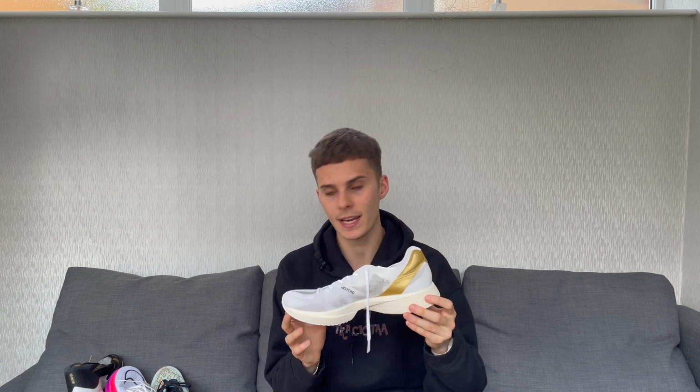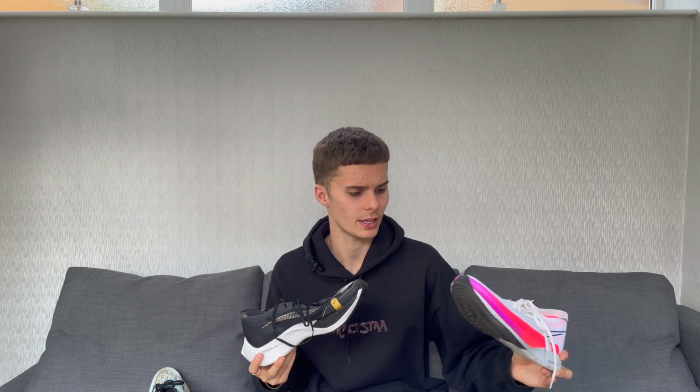And for context, if anyone doesn't know what other brand super shoes are, I've just got some here now. And Adidas, I would say for the 5 and 10k, it's the Takumi Sen 8. They've also got the training shoe, which is the Adidas Prime X, which is banned in racing competition, so I don't actually know why I have it here. Nike Streak Fly, again, Nike's 5 and 10k shoe, even though the Vaporfly, which is here, is probably better for 5 and 10k because the Streak Fly's just not really got much to it in terms of plate and push forward. So then you've got the Vaporfly, which is, I guess, the most famous super shoe.